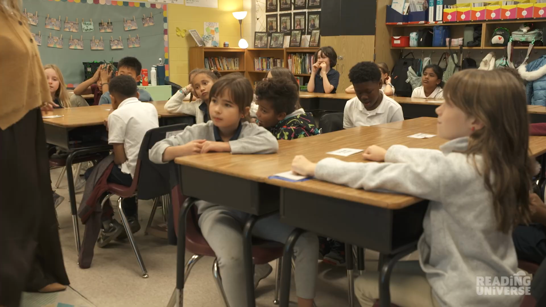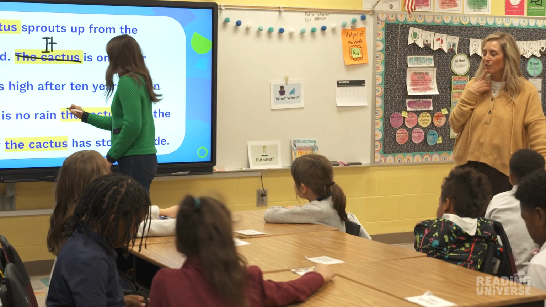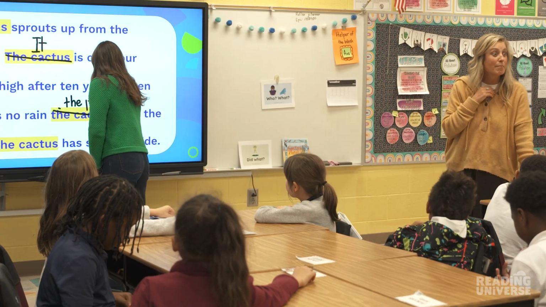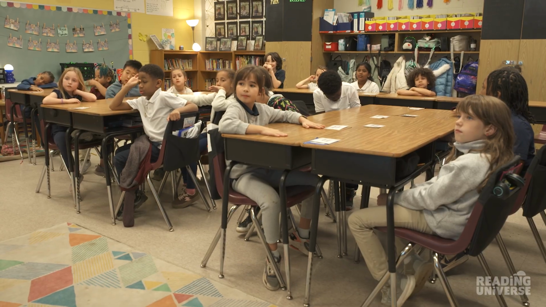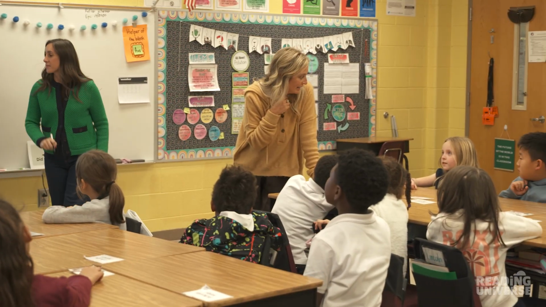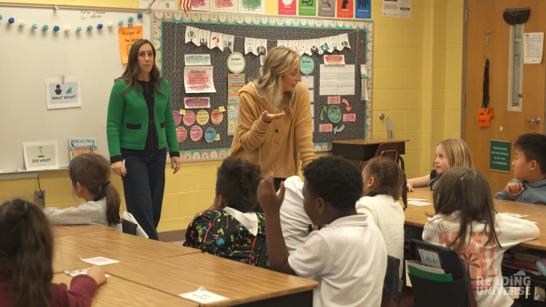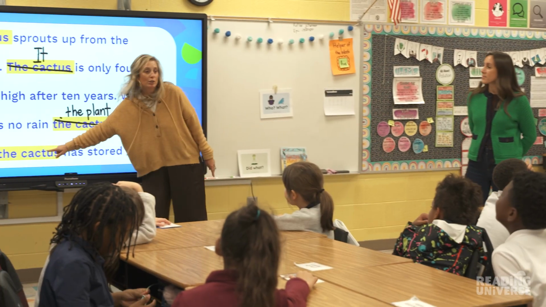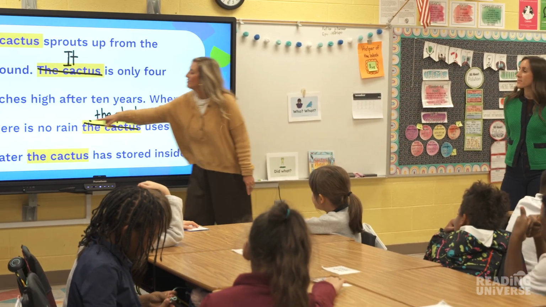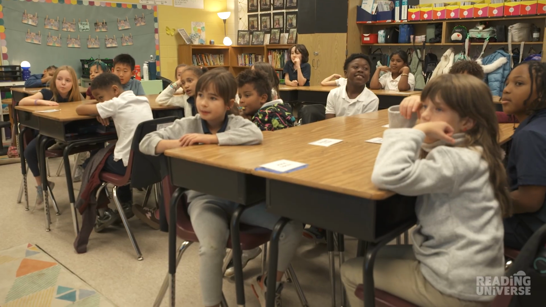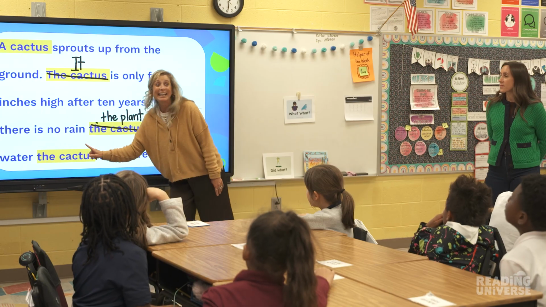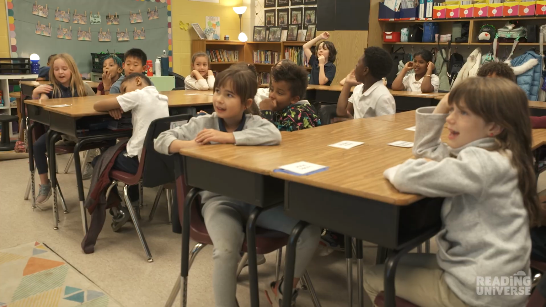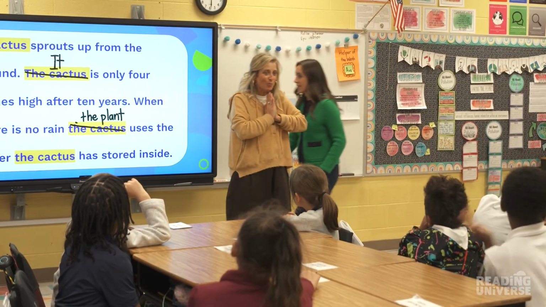But then this is tricky. We have another, the cactus, in that sentence. And maybe that's where we drop in that other it. Let's see if that would work. Would y'all like to try it? Okay, let's read. And when we get here, let's try it. You ready? When there is no rain, the plant uses the water it has stored inside. Does that work? Yes! Excellent work!